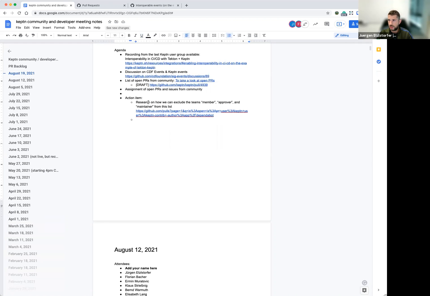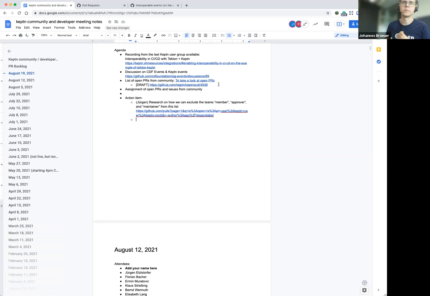Do you want to take a look, or did you already do research on this? I did, but I didn't figure out how it works. Okay, I would just assign it to me. Maybe I find something, otherwise we have to skip it and follow the approach that you already mentioned. Is there another pull request? This is the one from Gabriel, you said. Right.